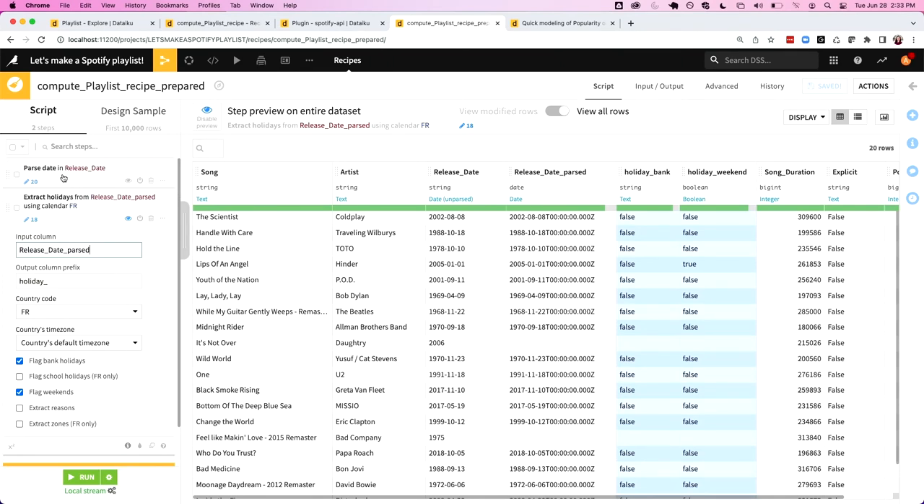These two recipe steps look virtually identical — and that's interesting because the first one is a native part of the platform, the ability to parse the date is a core capability in Dataiku. But the second one is actually a component of a plug-in. That brings us to our next point: how important and powerful it is that plug-ins are able to be easily integrated natively into every part of the platform. You may not even be aware of how frequently you're using plug-ins, but it opens up so much possibility to take something so niche and specific to what you're doing and integrate it into the rest of the platform seamlessly.